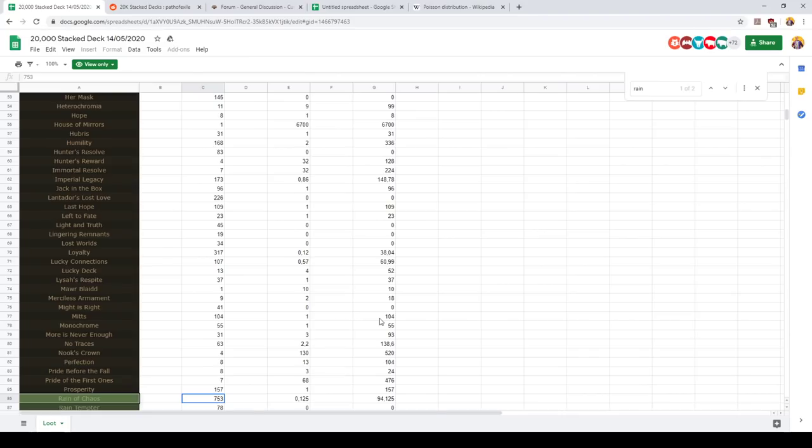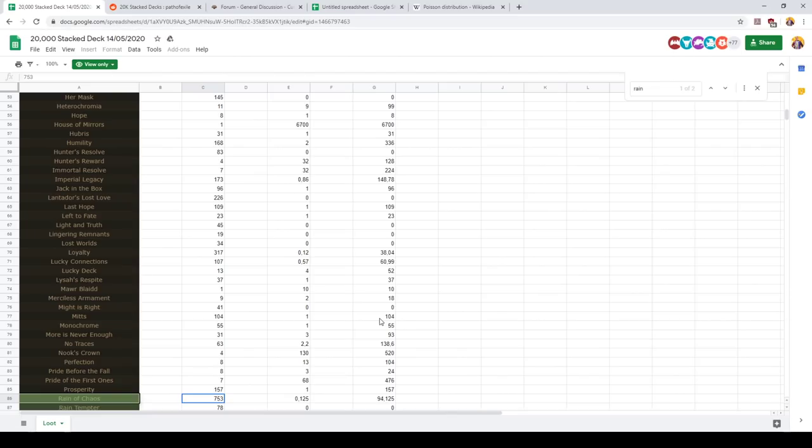753 of them dropped. You can actually tell quite a lot from a Poisson estimate, or from other estimates with the binomial expansion. You can actually get quite a tight bound on what the probability of hitting a Reign of Chaos is, because you've got a large sample size there. 753 hits, 19,247 misses is actually a very large sample size that can put quite a firm boundary on that probability.